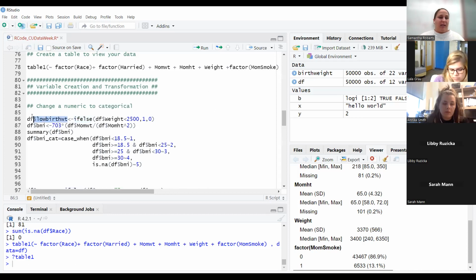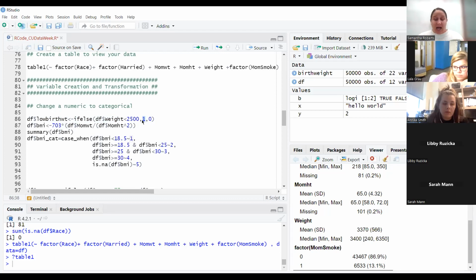So here I'm creating a new variable in the df data frame, and I'm calling it low birth weight. And then here I'm assigning. So if-else is basically saying that if this statement is true, I'm giving it a value of 1, and otherwise it's given a value of 0. So here I'm saying if the weight of the infant is less than 2,500 grams, we're saying 1.